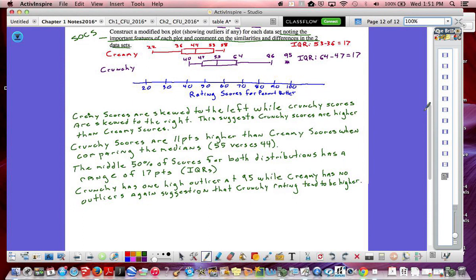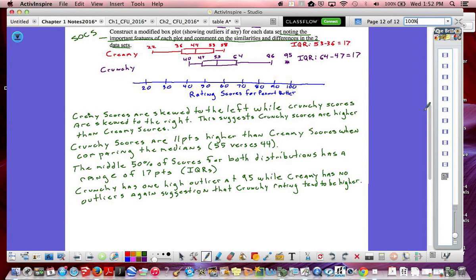You could say that 75% of crunchy scores are higher than 50% of creamy scores, because this is Q1 and greater.